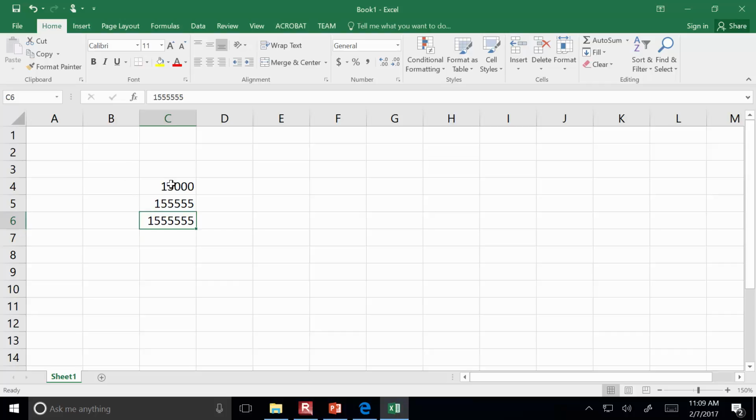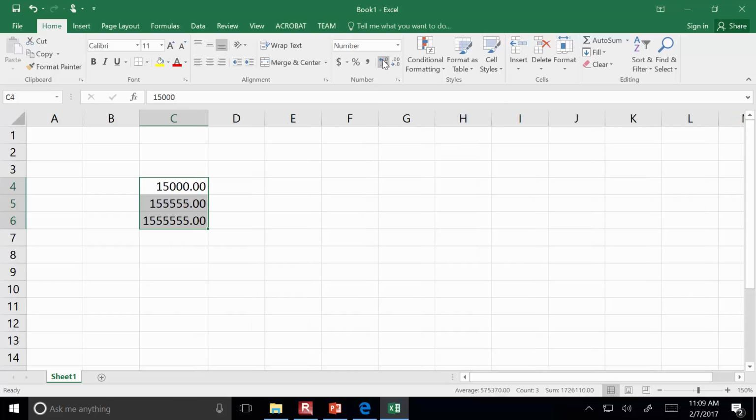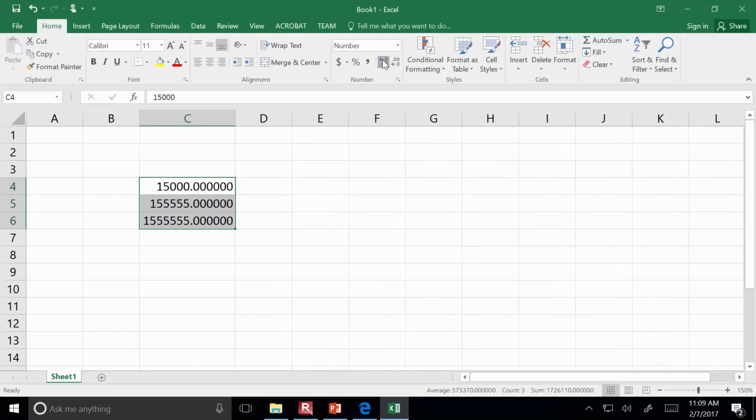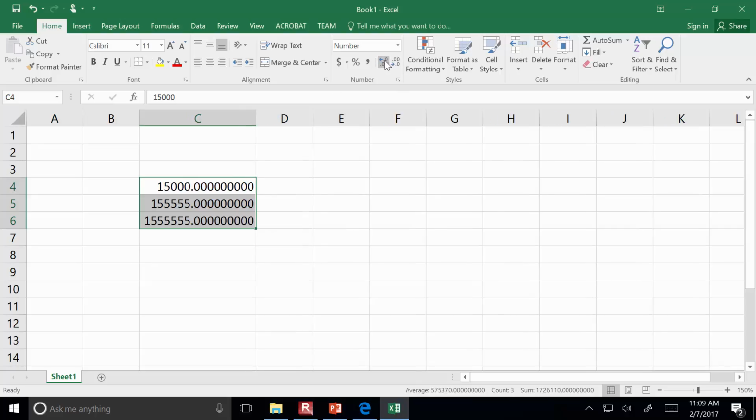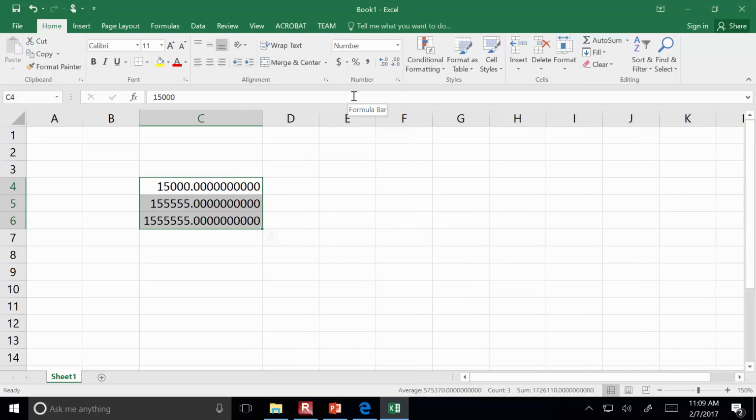And so one of the things that's here, this number thing, will allow you to format numbers so that if you wanted, you could show more decimals. I mean, showing all those decimals doesn't make this table more meaningful. All those extra zeros are kind of extraneous, and if we had a really lengthy table, it would just be taking up space. So there's no reason for us to show all those decimals.